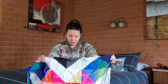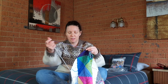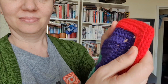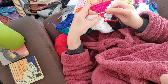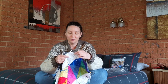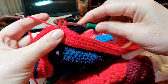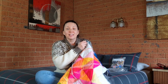And what I am going to do to really finish it off and help me hide the ends for the edge pieces is a double border, so an enclosed border. What I'll be doing is slip stitching into each stitch, and then on each side of the slip stitch I will start an edge. So there'll be 2 edges and then they'll be slip stitched together, and it actually finishes off very nicely. But I still have all the other ends, don't I?